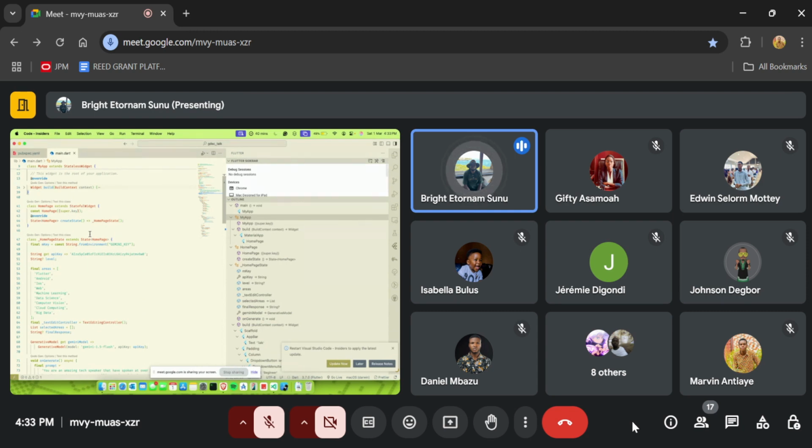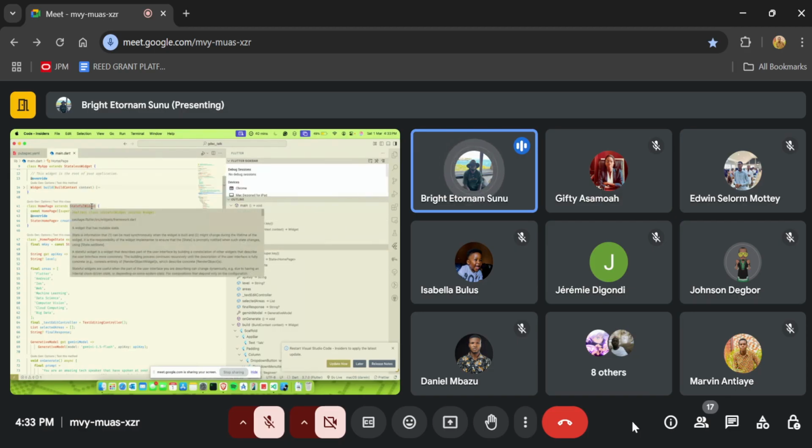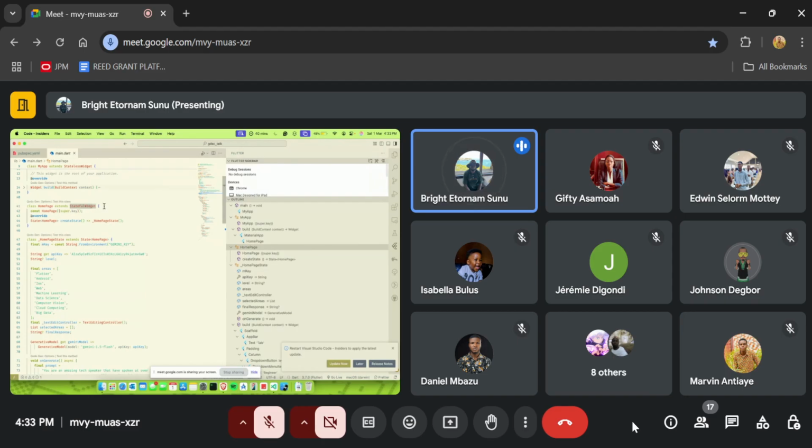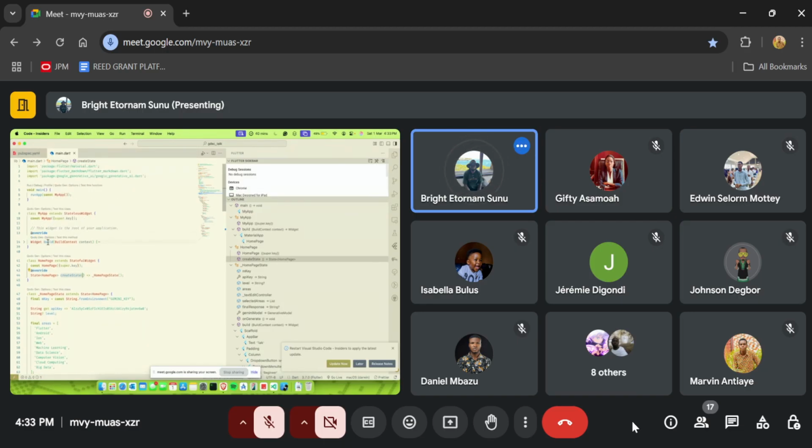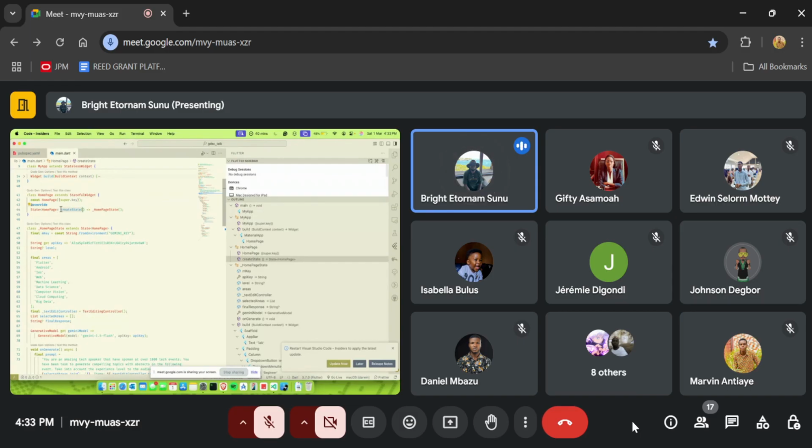That is the difference between them. So if you look at this StatefulWidget, you can see that it is overriding something called createState. This one is overriding build, but this is overriding createState. So the first thing it does is it creates the state.